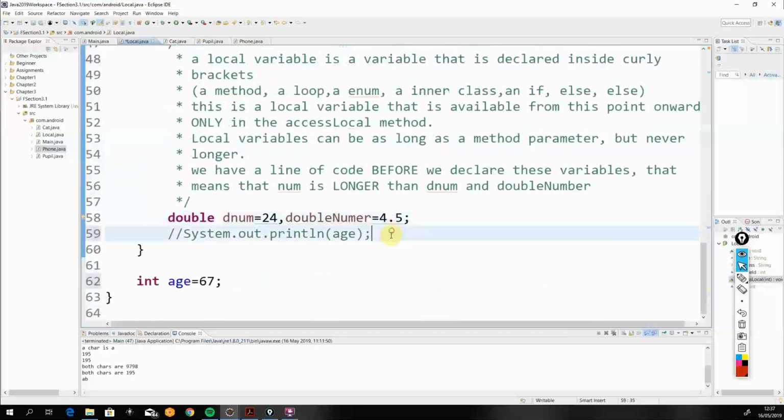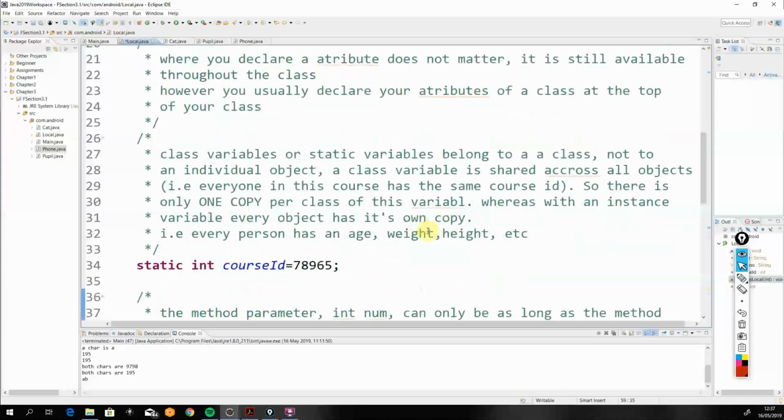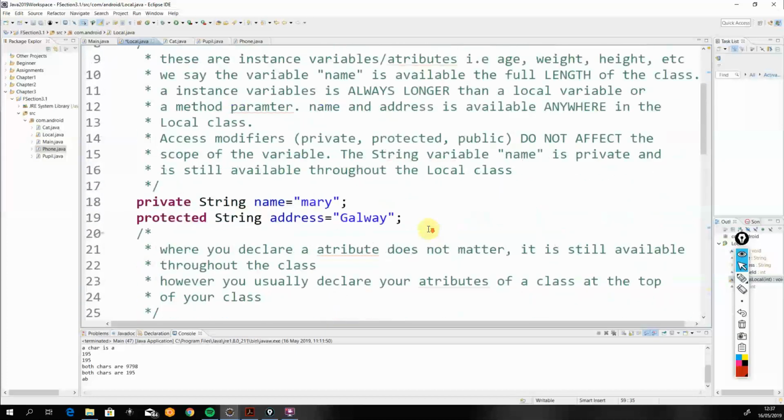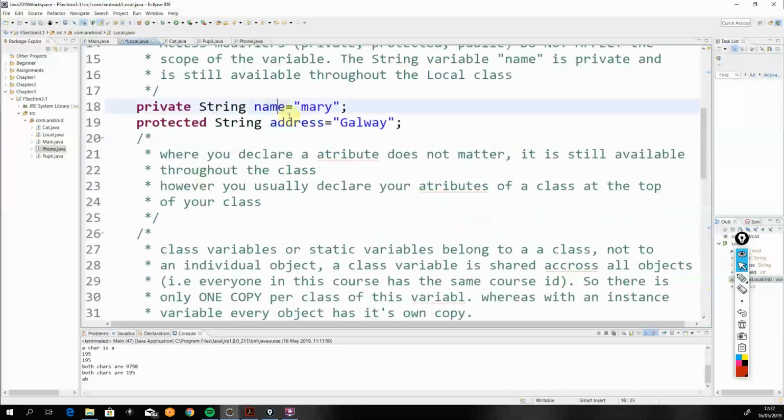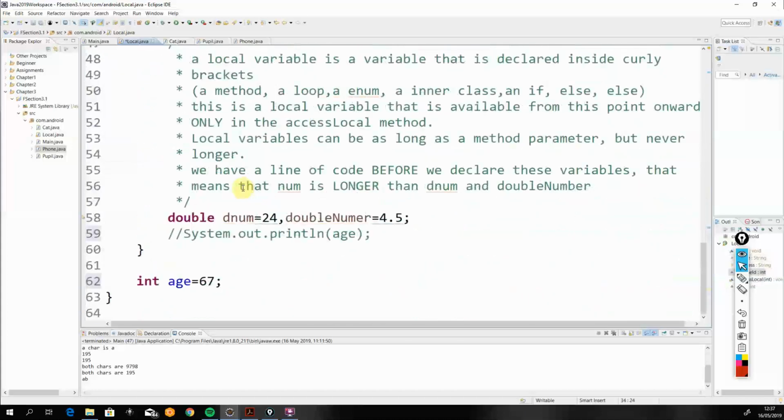Now we can access inside here. So we've got three variables now. I put the variables in funny locations just to show that you can. So I have got a name, I've got an address, I've got a static, and I've got an age. I can access all of these variables anywhere.